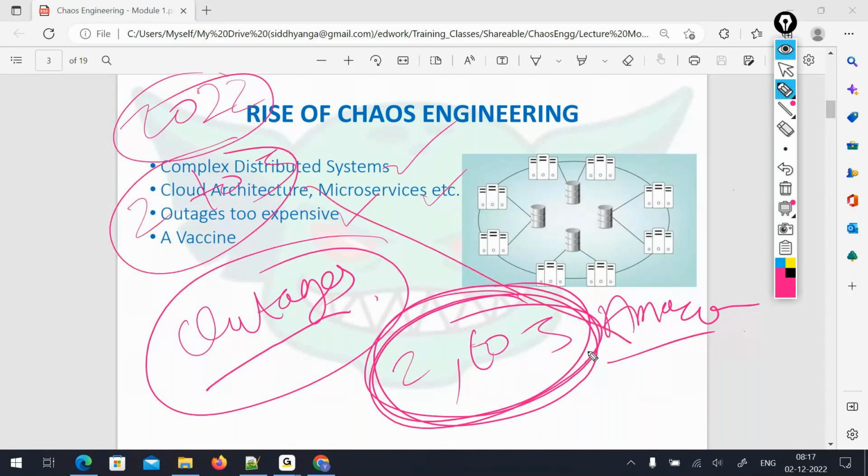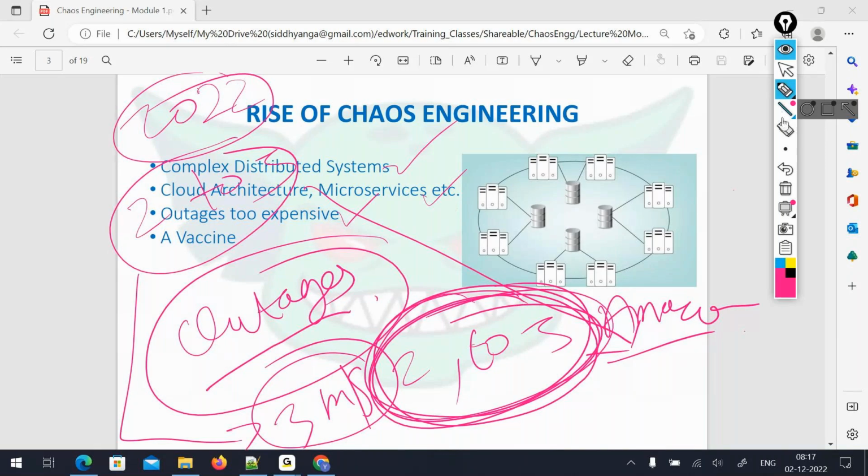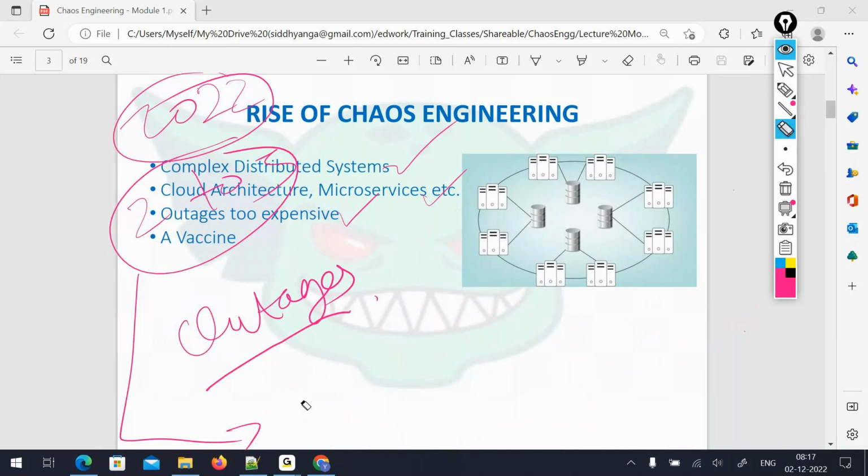And the loss which they faced due to these two to three outages was $2 to $3 million. The outages were just for minutes, like 5 minutes or 2 minutes in that range. But the loss was $2 to $3 million, so it's a very huge amount, right? Now, these two to three outages they could have avoided. This is not said by anyone else, but by them themselves.